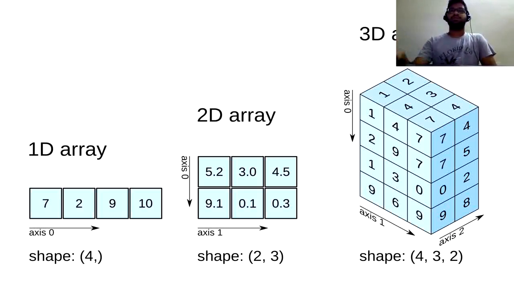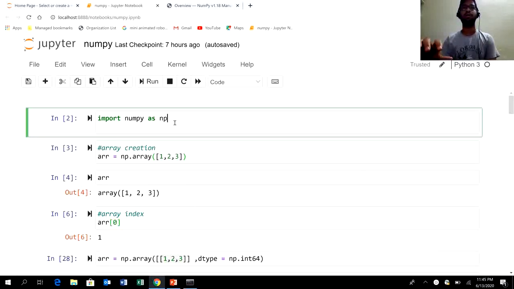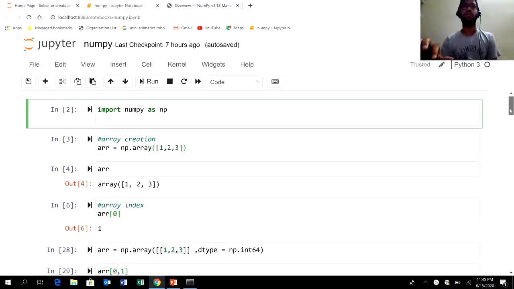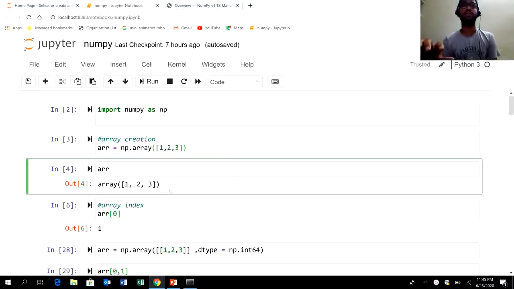Let's start our hands-on session with NumPy. So guys, this is how I'm importing the NumPy library. So import numpy, and I have given the name np, through which I'm going to access it and perform operations here. This is how we create an array using NumPy: np.array, and this is a list. I have given 1 2 3. When I print, I'm going to get the result 1 2 3.